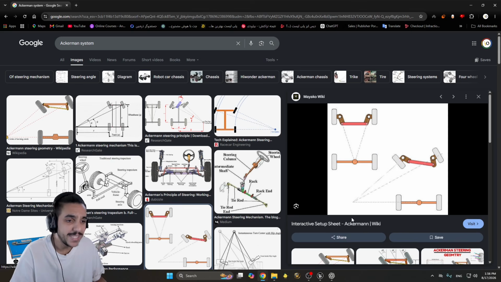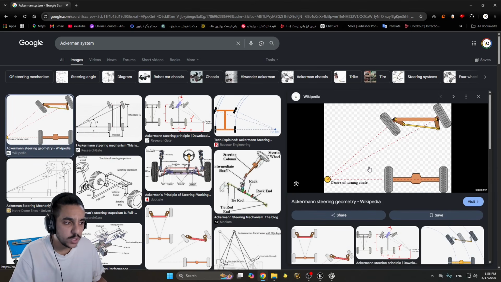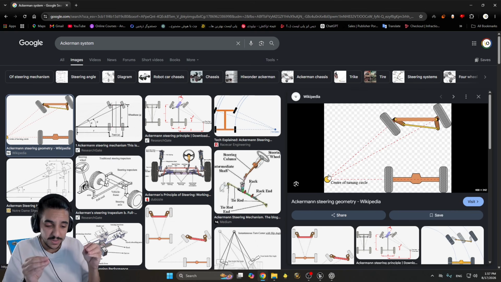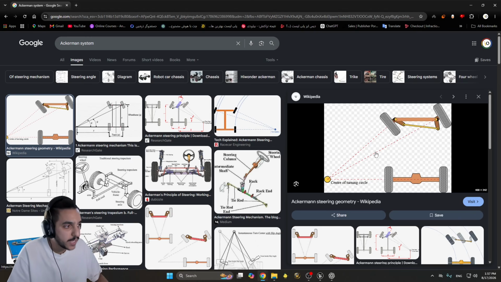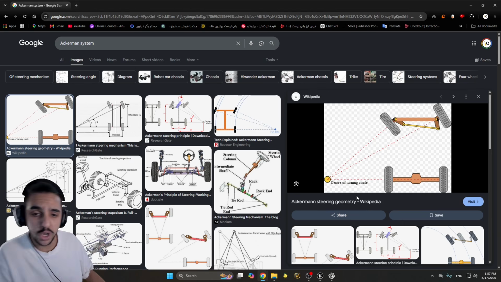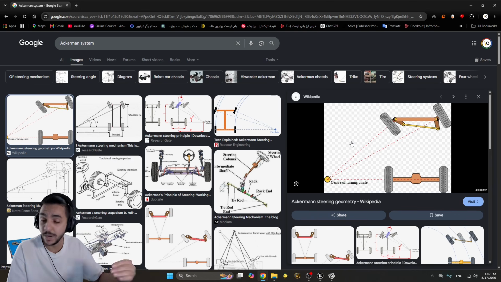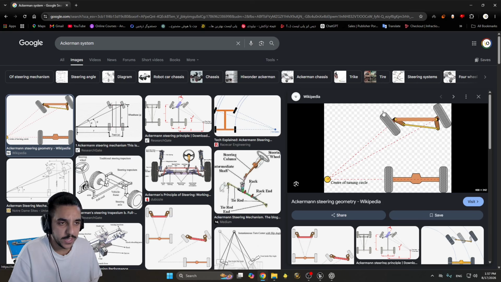So with that being said, your goal is to have your wheels turn just enough so that they create two lines that will intersect a line going out of your rear wheels at one point. All three lines that you see have to cross at one point, straight coming out of your rear wheels. This will give you the best turning radius for your car and the most efficiency when turning, with the least amount of drift from the wheels. So this is what we're gonna do.